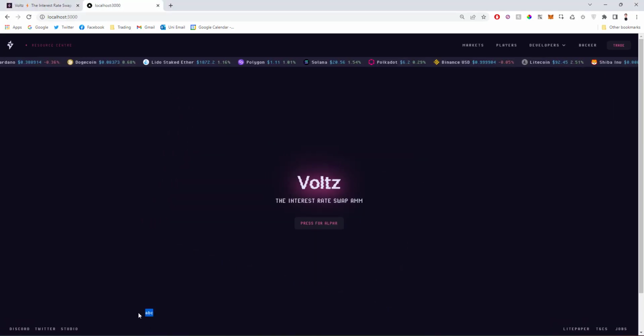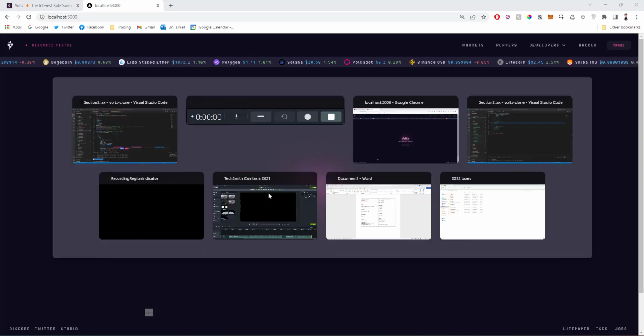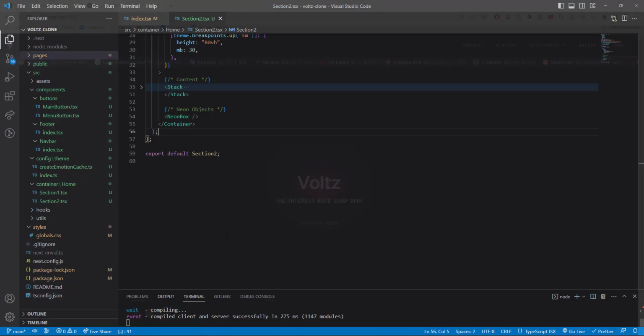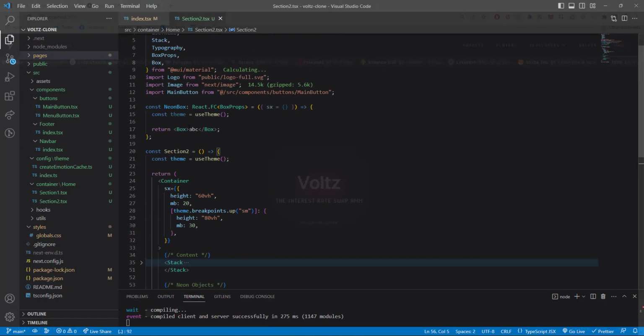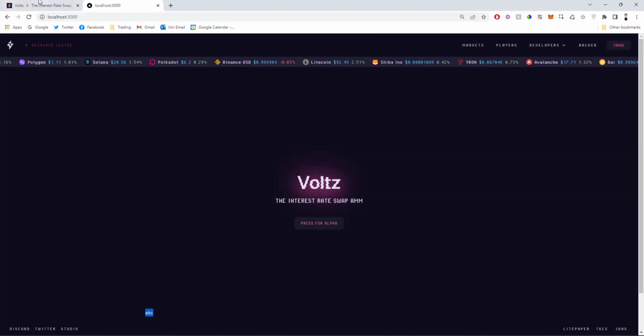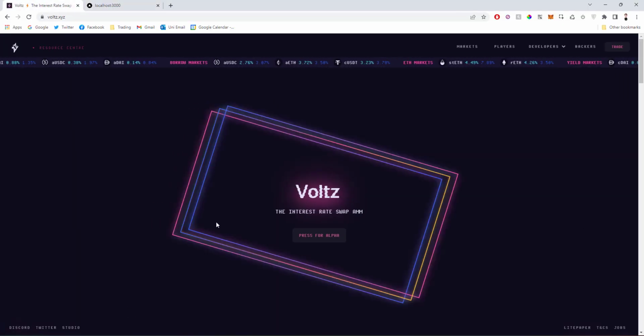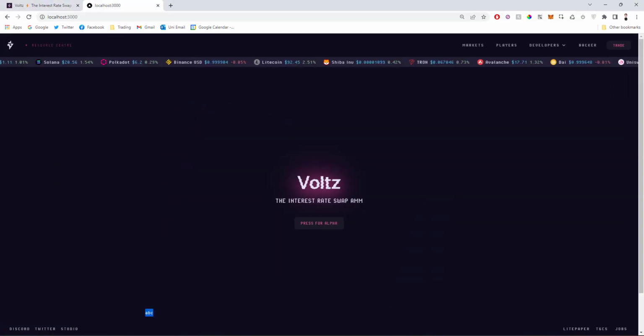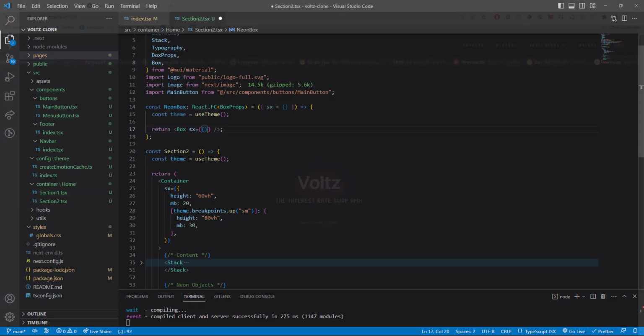All right, so that's our one box. That's perfect. Okay, so let's actually style our box now. Our box won't have any content inside of it, so we can use a self-closing tag. But let's actually style it. So sx, let's give it some styles, right? And all of the styles I took exactly from this box, so I'll copy and paste them in here, a few at a time.